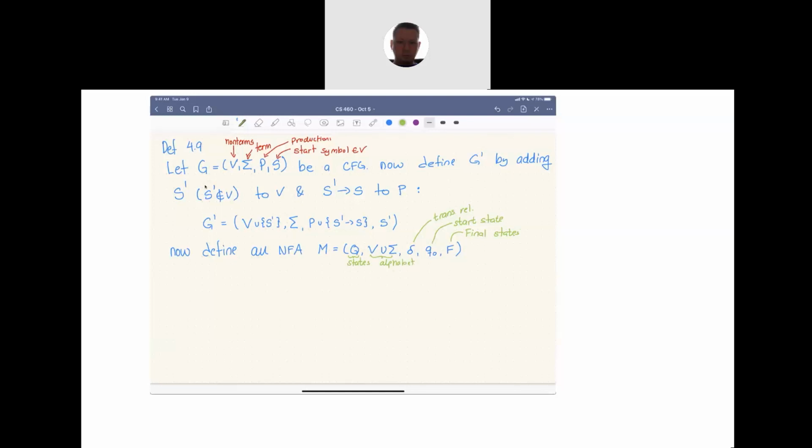So where Q is a set of items for G. Q is the set of items, so we'll define that as the set of items of G. And we've already seen what an item is. It's just a production with square brackets around it and a dot somewhere on the right.